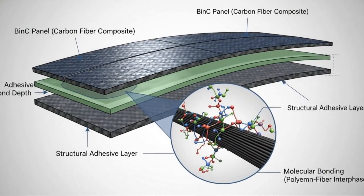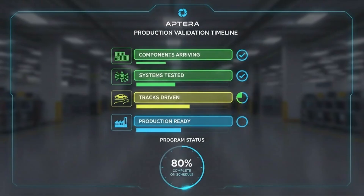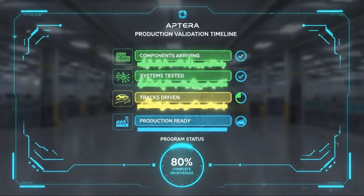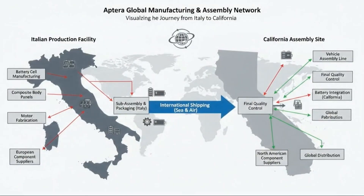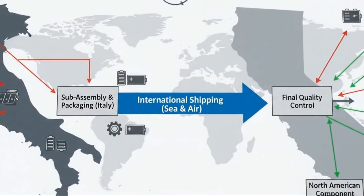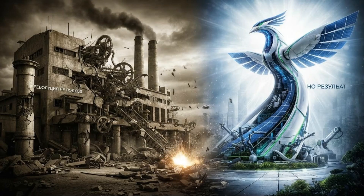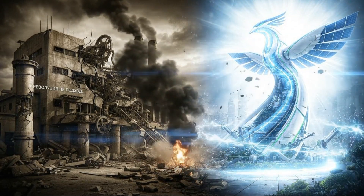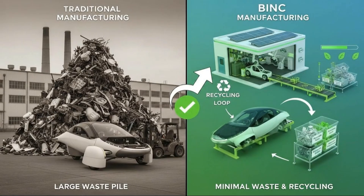The press itself operates at carefully controlled temperatures between 140 and 160 degrees Celsius. As thousands of tons of force are applied, the material surges through the mold cavity, filling every contour. Over the next few minutes, the resin cures, locking the fibers into a rigid structural form. What emerges is a finished body component, fully shaped and structurally complete. Each part is then inspected with extreme precision — excess material is trimmed away, and coordinate measuring machines verify every dimension down to fractions of a millimeter. Components that meet specifications move forward; those that don't are recycled back into the system.